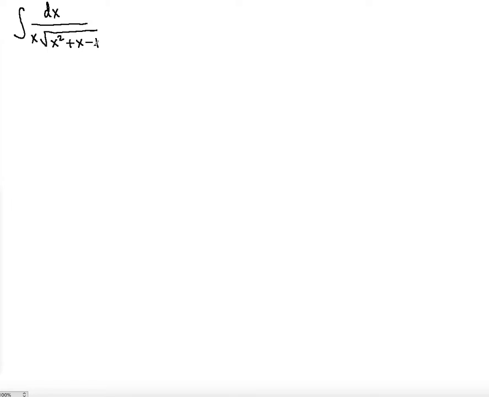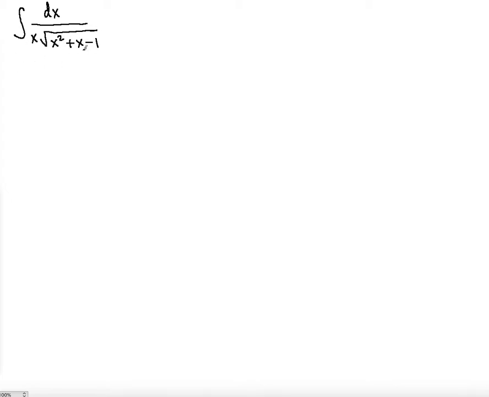And notice that x squared plus x minus 1 cannot be factored, right? How do I know that? Check the discriminant. The discriminant is b squared minus 4ac. b is 1, a is 1, and c is negative 1. So b squared minus 4ac would be 1 squared plus 4, so that would be radical 5. If there's a radical 5, this cannot be factored using integers, or whole numbers, so we have to use another substitution.